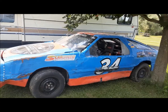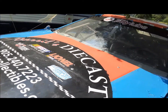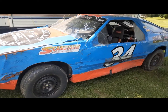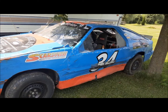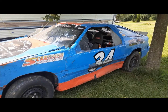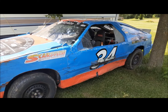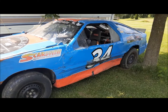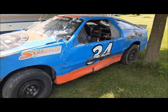Anyway, after this happened, we took the engine and transmission out of this and put them in the Neon for when we went to the big five-eighths track at Jukasa. And unfortunately, the engine got hurt. Well, it got wrecked. So this whole thing has been sitting around for a couple of years, but I'm getting tired of pushing it when I need to move it. I can't bring myself to cut it up, so this is a damn good car, and when it's sorted out, it is fast. I mean, fast. And it's a tank, too. Anybody that's ever run into it usually ends up taking the worst of it. But anyway, come along with us, and we're going to get this thing back race ready.